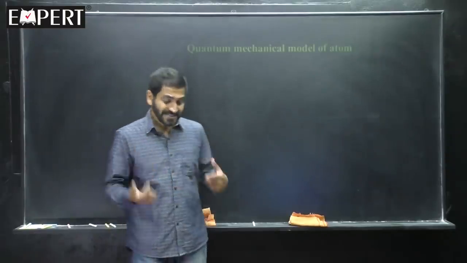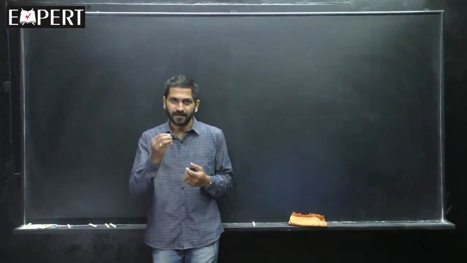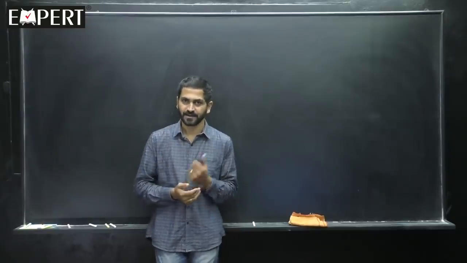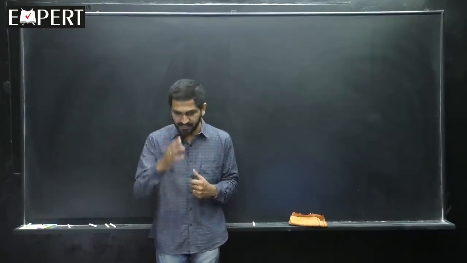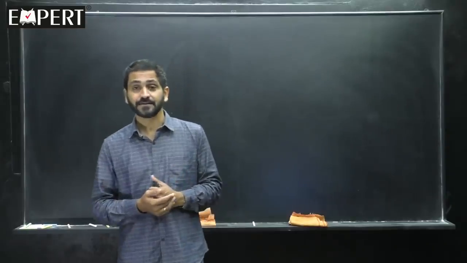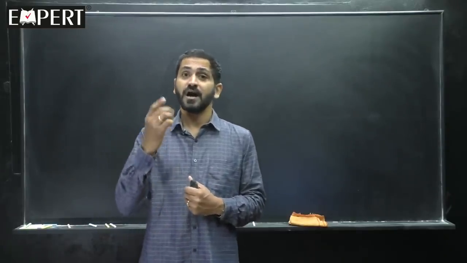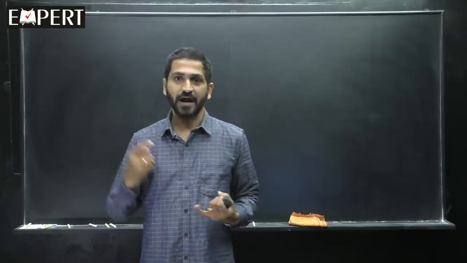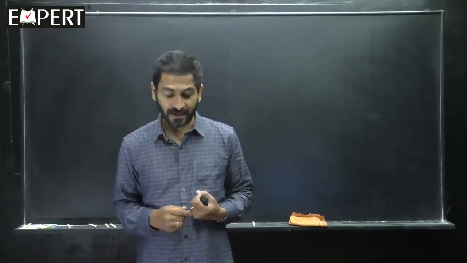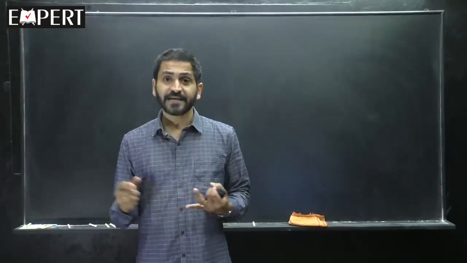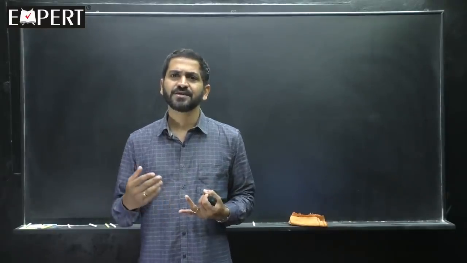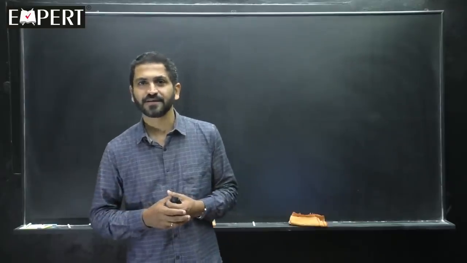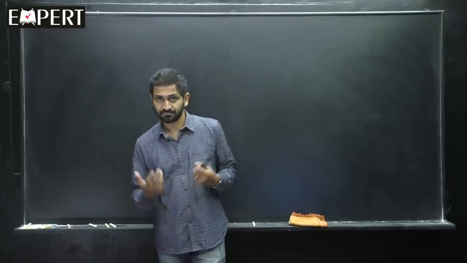Now the next model. Last class I told you about the demerits of Bohr's atomic model, correct, please refer to it. Bohr's atomic model was applicable only for hydrogen. I will tell you the advantages of Bohr's atomic model. It was applicable for hydrogen-like species that contain only one electron, correct. It gave expressions for energy, wave number, radius and velocity could be calculated, but it has a lot of drawbacks.